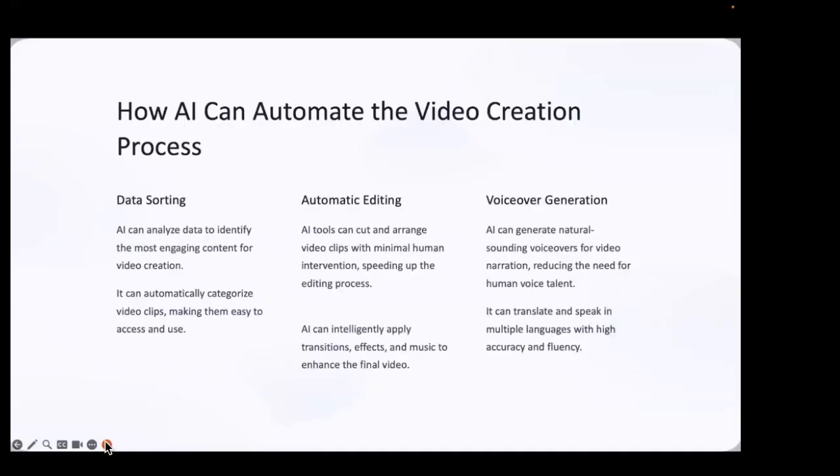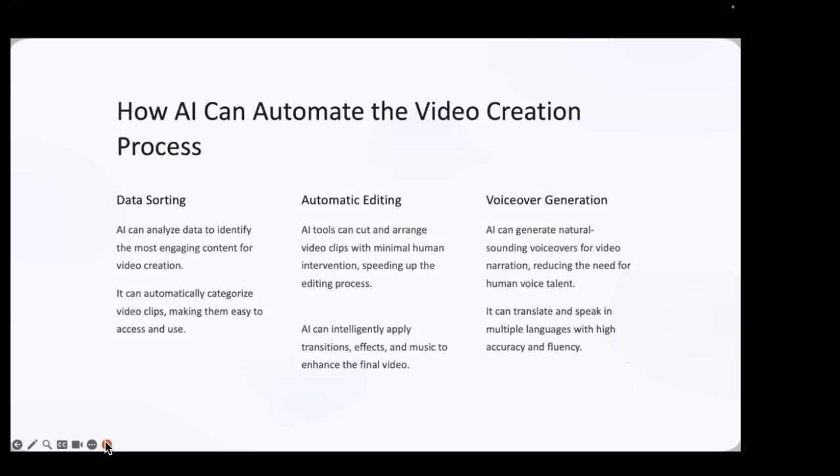Now, one thing when we do AI video creation is that these tools actually sort through your data and analyze it. So if you have a picture, it can analyze what the picture is. I've seen things where you take a picture of your refrigerator and it can tell you what you actually have in your refrigerator. And with the editing, it does automatic editing. Like I said, it will cut and arrange your video and your presentations how you like it. And of course, you can always go back and edit everything.